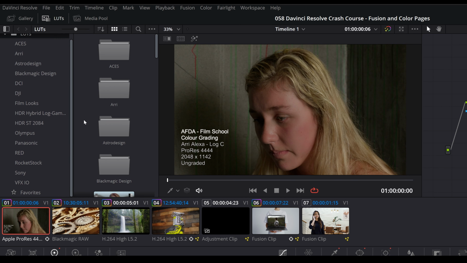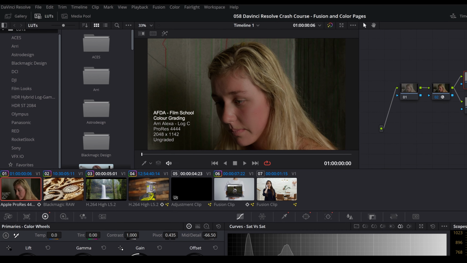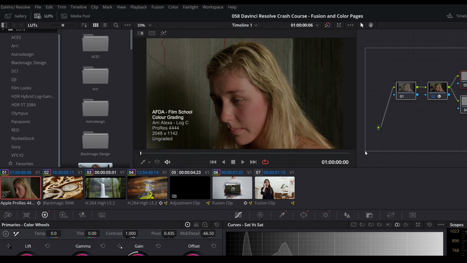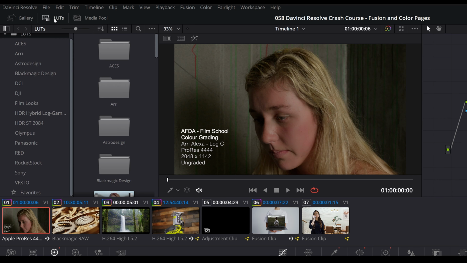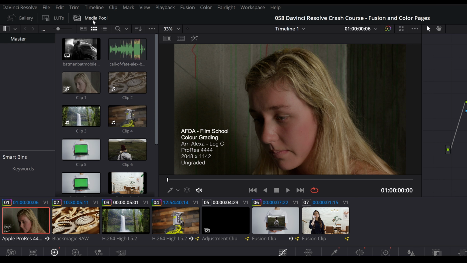You have your LUTs. LUT stands for lookup table, and essentially this is a combination of adjustments that have been turned into a file, similar to what you see here on the gallery. And these are cool because you can create a lookup table, or a LUT, and you can color correct your image, and you can drag a LUT on top of the image, and it automatically creates a new look for you, a new color adjustment. So then you have the media pool, which is just like the other pages. You're just seeing the media that's in your project.